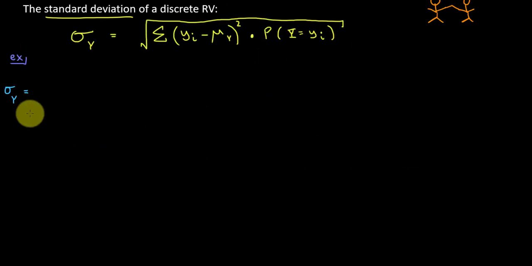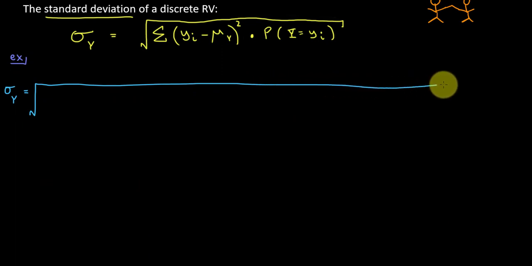Example. Okay, I will write that big square root. I think that will be sufficient. We're going to need to do some additions. But we'll start with 0 tails. We'll subtract the mean, square, times the probability of 0 tails. Cool. That's what they're all going to look like.